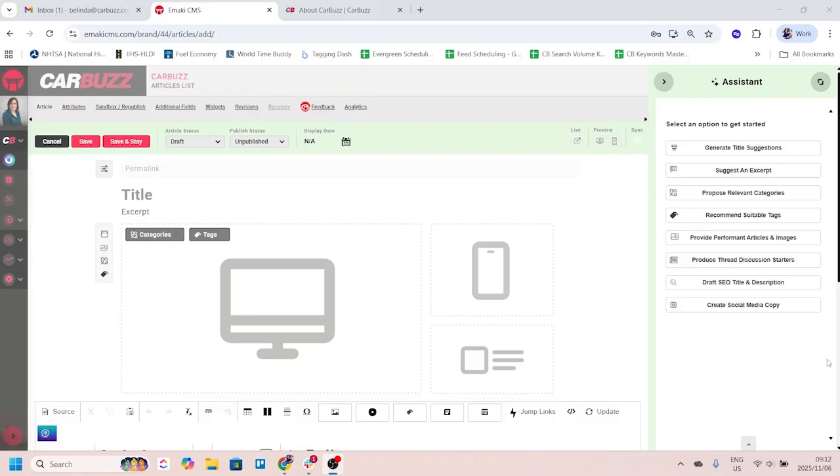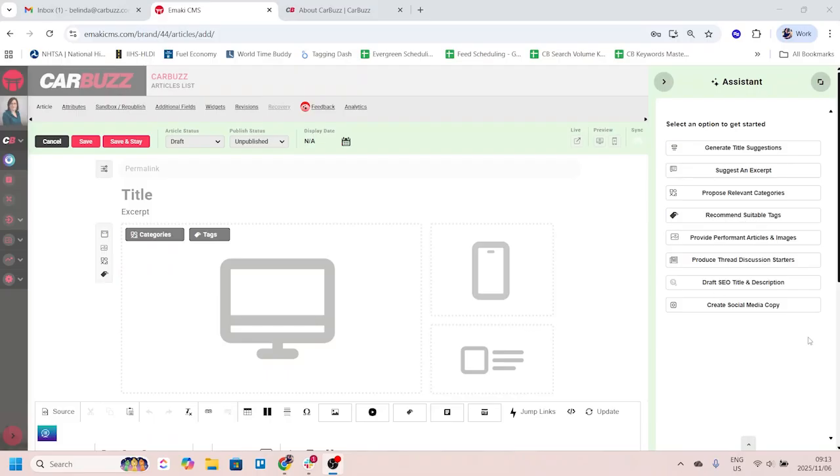On the right here, you will see our AI assistant. My personal disclaimer is to simply stay away from this unless you have been given instruction to use it. It is generally safer to stay away from it. Depending on the site that you write for, there may be a no tolerance policy for the use of AI in terms of writing.